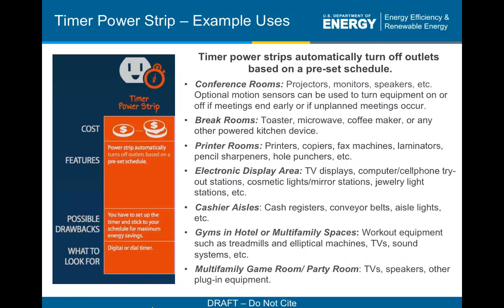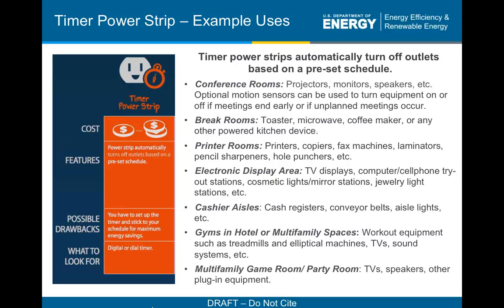And this is similar, but instead of having a master control per se, you have a timer that you can set either based on business hours or really just any preset schedule that fits for your building type and your scenario. For example, in a conference room, if you have a reservation system through Microsoft Outlook or some other schedule like that, you can have that line up to that schedule and have it very easily turn on and off the different pieces of equipment that are plugged into the advanced power strip and save energy in that sense.